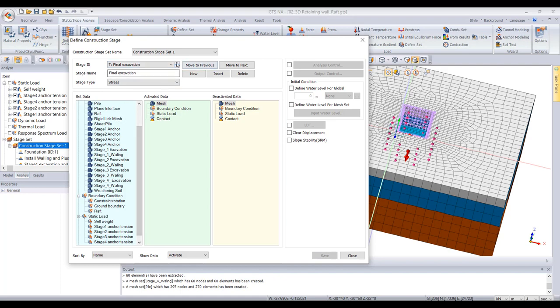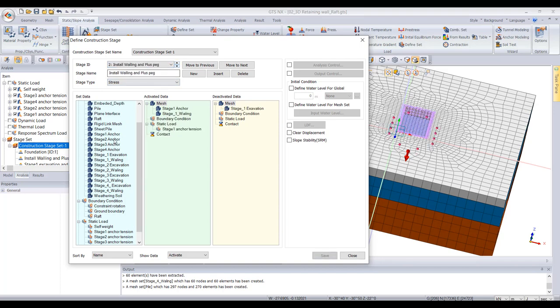Then installing whaling, stage 1 excavation, stage 2, stage 3, stage 4. Now final excavation, which is the raft, and we are not going to excavate it, we're going to call it raft now, but we are going to change its material, save, but we're going to add the pile and here we will take from stage 2 this constraints, raft will add piles, and we will add constraint rotation and the raft.